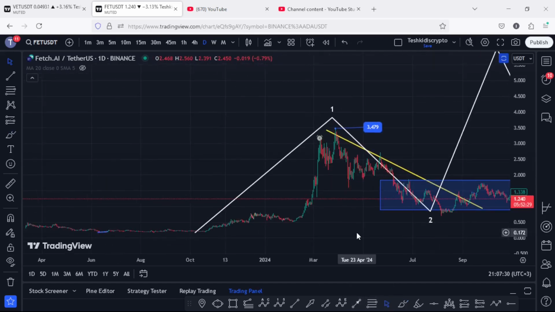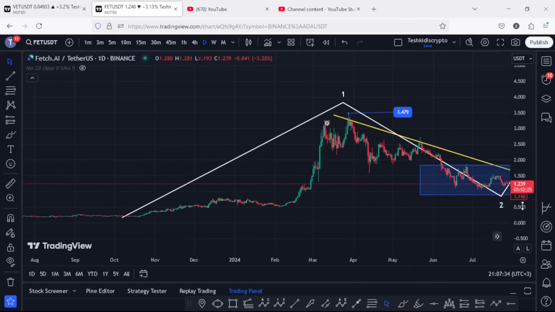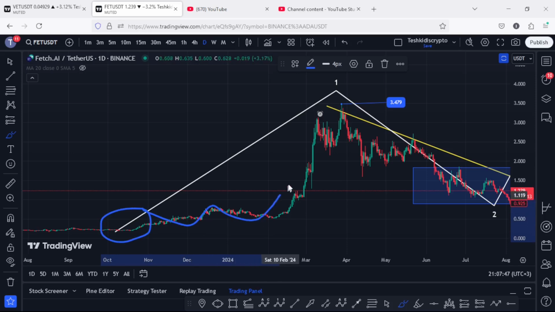prediction analysis. And starting the video here on the daily chart, to first discuss my long-term perspective of the chart, I still maintain that Fetch AI gave us our bear market lows down here back in 2023 before we started an aggressive bounce to the upside in a move that peaked above the 3.479, giving us the high in the formation of these additive count 1.